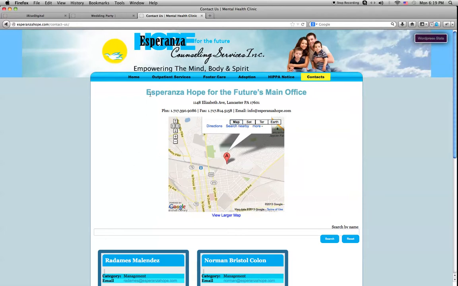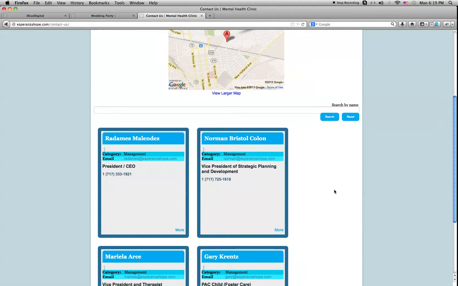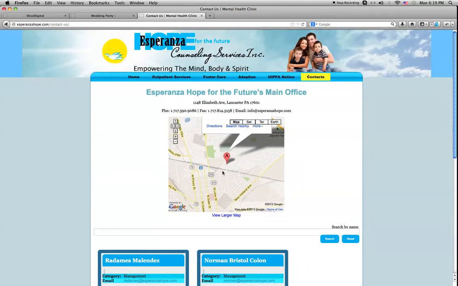So on this page, you see there's a header here, some information, a Google map, and then I also have other contact information. So this is what is known as a page, because it's content that doesn't necessarily change all that often. One thing that you may want to put as a post may be your special events.